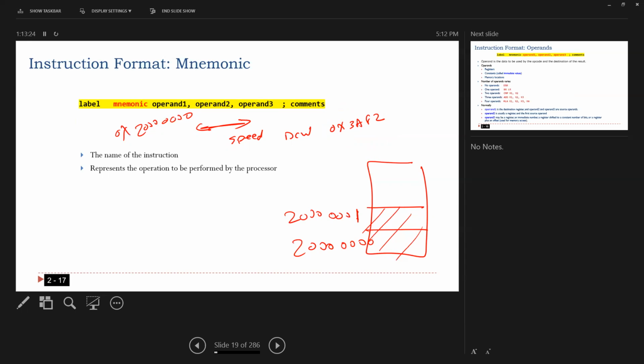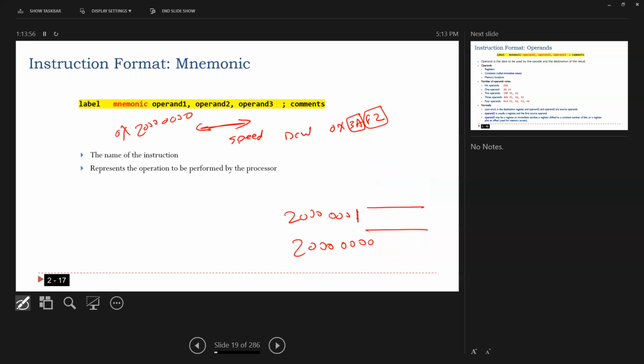Now my point is how this one will be stored. As you see here, we have 2 bytes, 1 byte and 1 byte. We have 2 locations and we have 2 bytes. Makes sense, right? They can fit: 2 bytes, 2 locations. Same thing, if it is a word, we're going to have 4 bytes for 4 locations. That's okay. Now, what about the order?